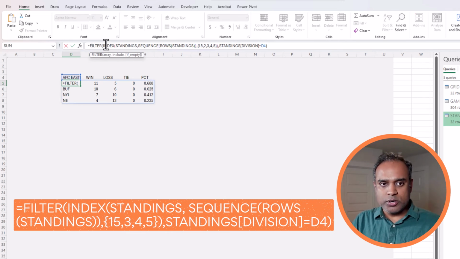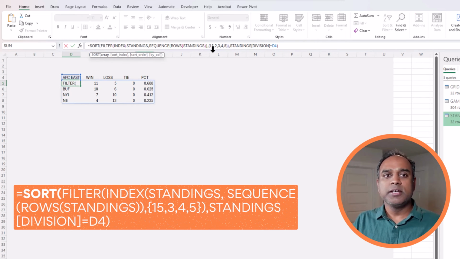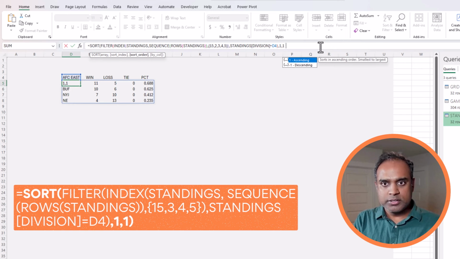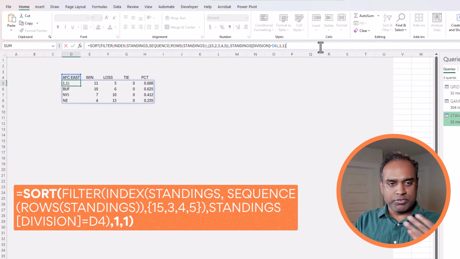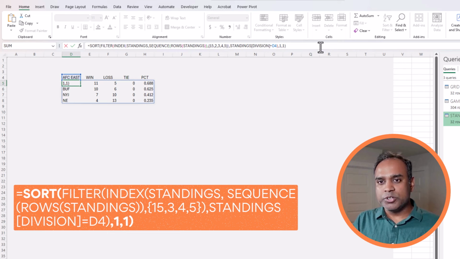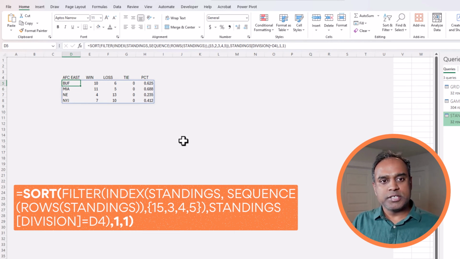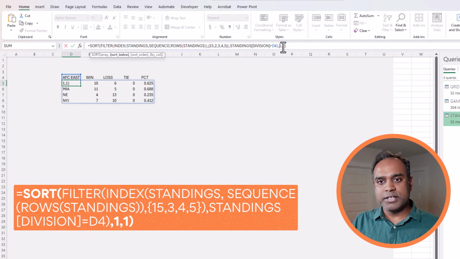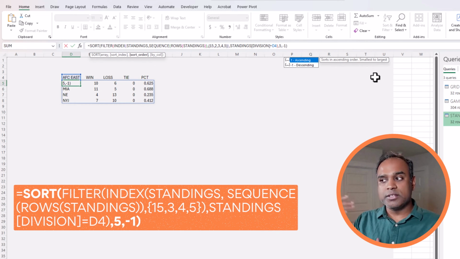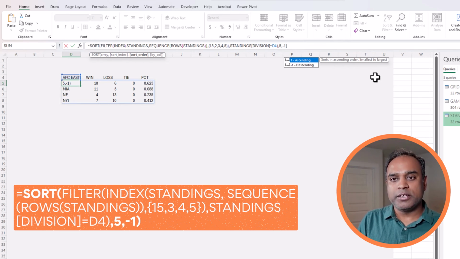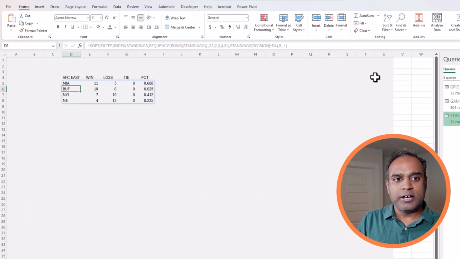I could do a sort on it to make sure that it is sorted in the order that we want. Sort by the first column, which is alphabetical, if that's what you want, right? If I do this, it will sort automatically alphabetically. But if I wanted to sort by the winning percentage, I will do it by the last column, so this will be the fifth column. Do I want ascending or descending? I want descending because I want the teams who have the highest to come up there. So I can do descending, and now this will switch.